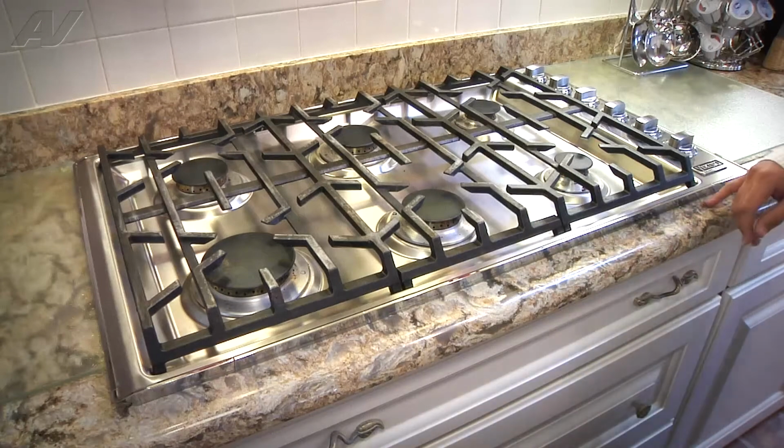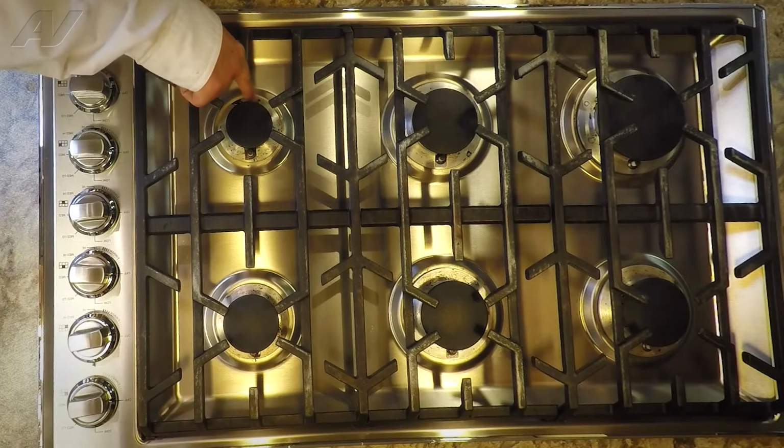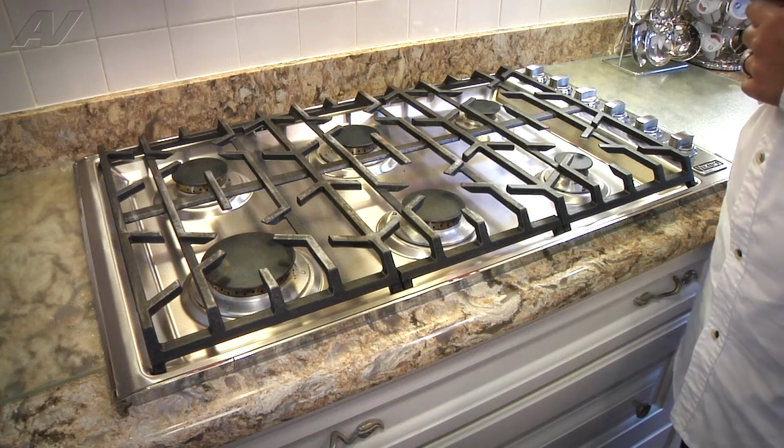Today we're working on a 36-inch Viking cooktop. What we're going to be doing today is replacing the burner bases on all 6 burners. The reason being is there is a discoloration on the actual burners. You can see where they're starting to corrode and turn, we'll say, blackish brown.